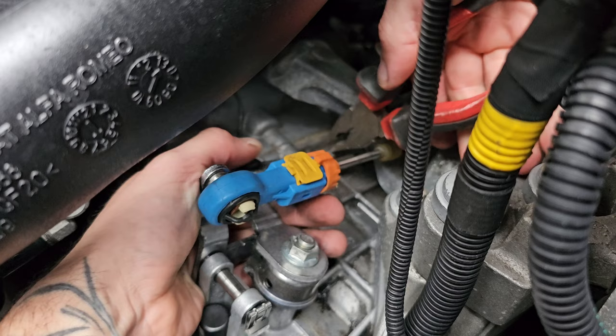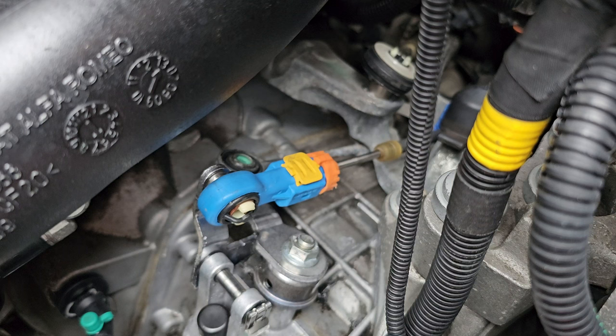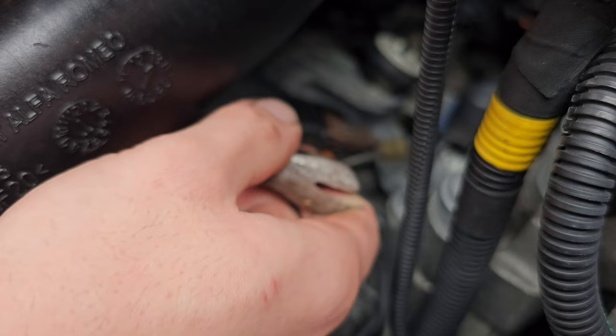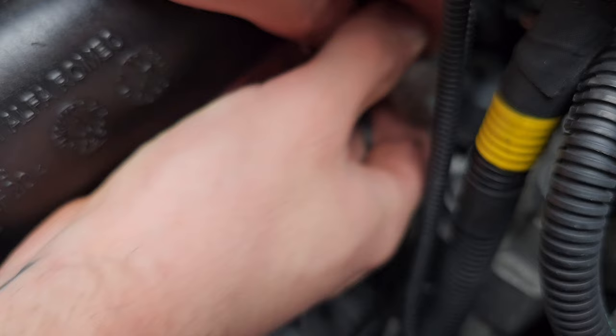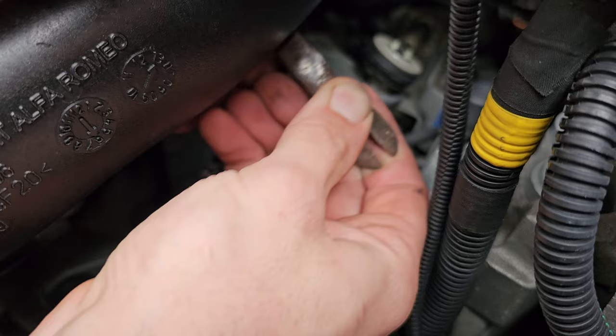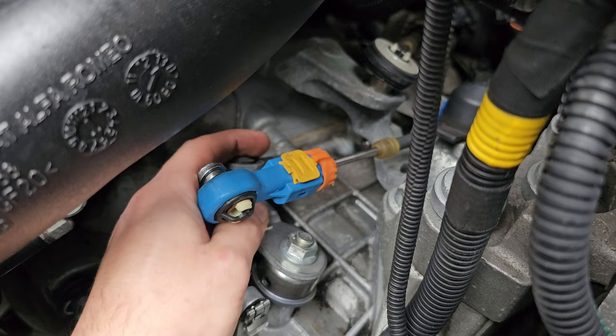I might have to pry this. This feels like it ain't gonna go. So we'll flatten now. Obviously this old one doesn't look like it's got a pin to hold the ball joint on. This just looks like, right, so that's what I want to be careful of now, keeping that where it is.